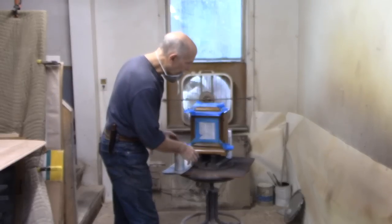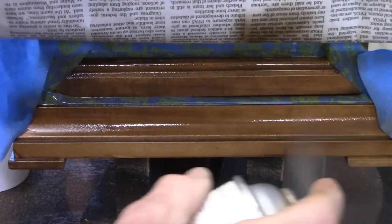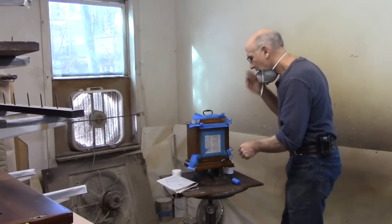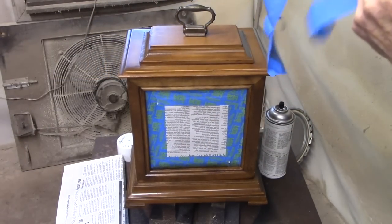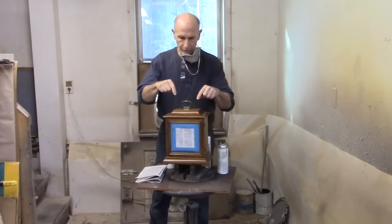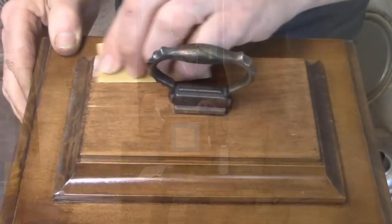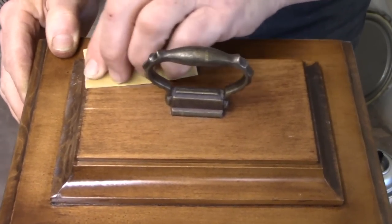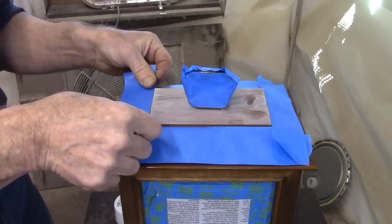Okay, I've let this dry for about 15 to 20 minutes, and I will hit it again. When you're using these aerosol toners, you've got to go slow. It's really easy to make things too dark. Okay, I think my toning on these pieces is done. And so now I'll tackle this top and the damage here. I'm going to sand this area as much as I dare. They used a lot of color in their finish too. And then I'll tone this top, and I'm hoping that that will then cover this little damaged area here.